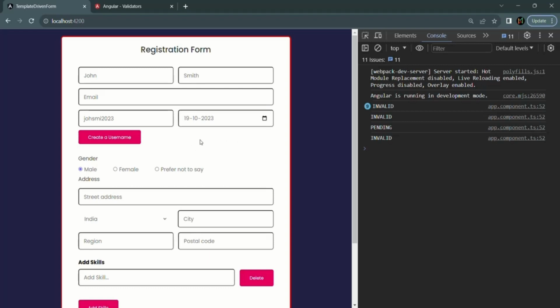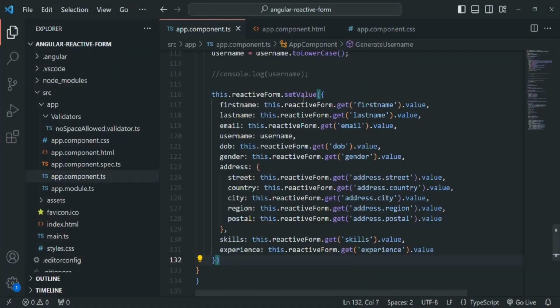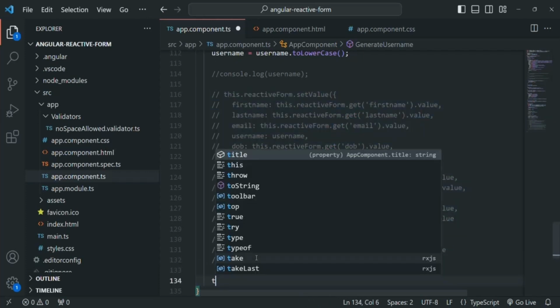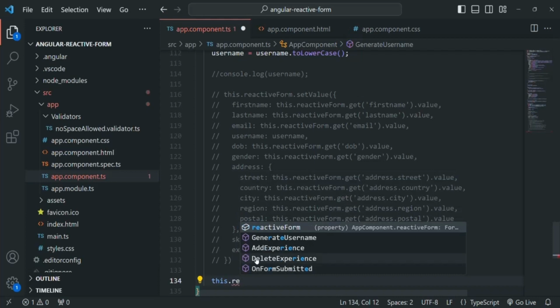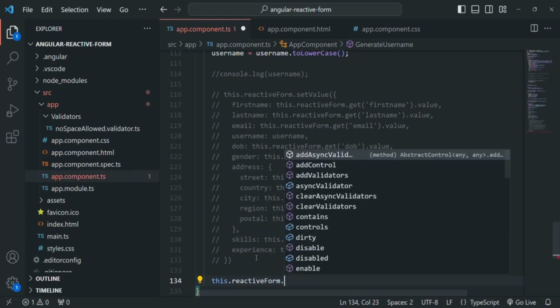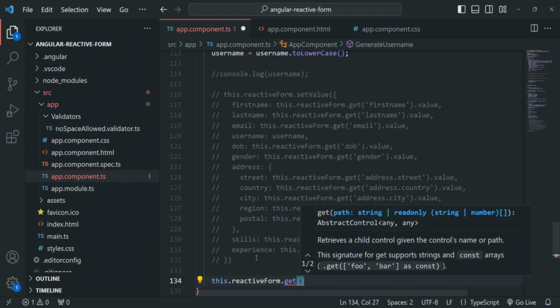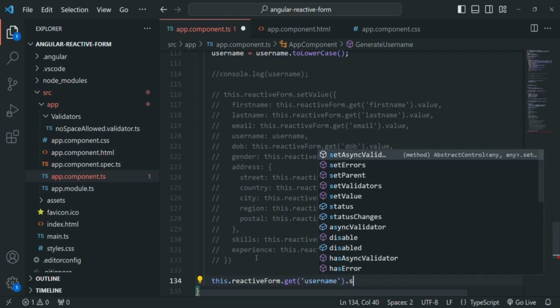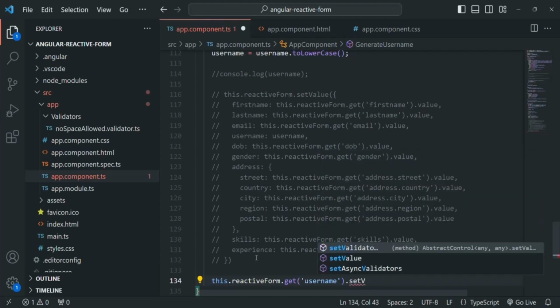Now let's see one more thing. We have learned that we can use this setValue method on a form group, form array, or form control. So now instead of accessing this setValue method on this form group, let's try to simply access it on the form control, on the username form control. So let me comment this expression here, and let's get access to the username form control. For that, let's first access this reactive form. On that, let's use this get method. Let's pass the control name, which is username, and on this, let's try to use setValue method.